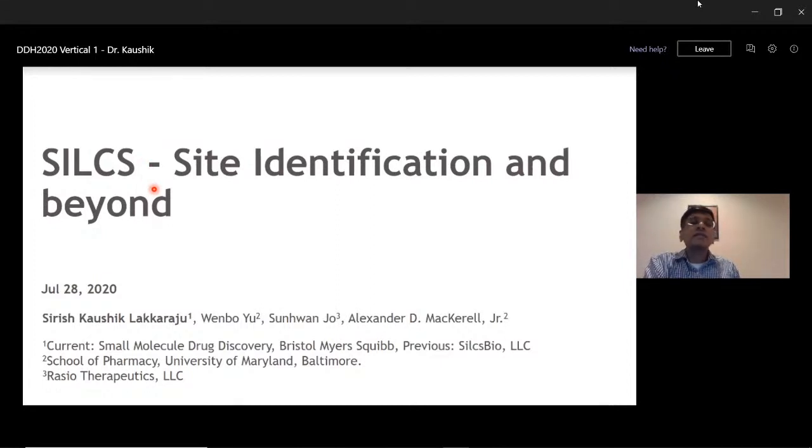So we could be looking at applications like lead optimization, applications like virtual screening, understanding protein-protein interfaces, and so on. Through the talk, the way this is laid out is we'll first look at SILCS as a method, the underlying details about how this method works. We'll be looking at a small example of how SILCS works in the context of identifying new chemical matter, and some of the more recent developments with respect to what's happening with the methodology itself.